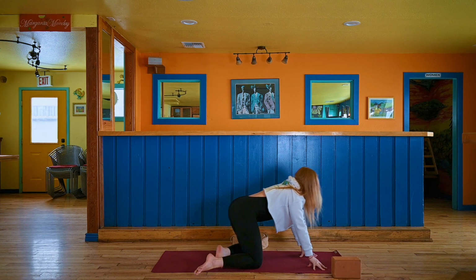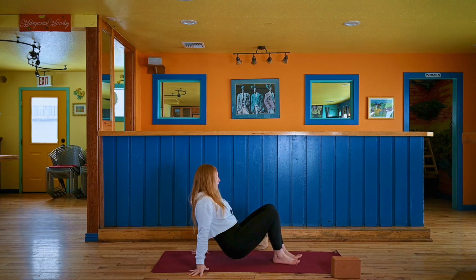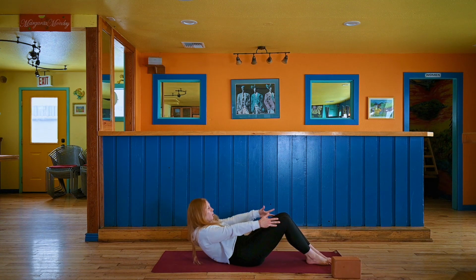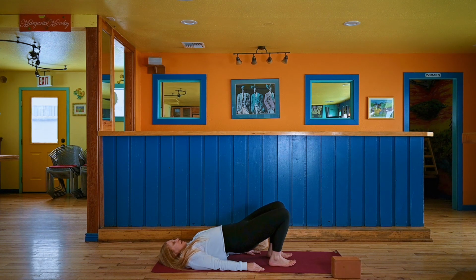Then on your next inhale, lift up, kick the legs out to the sides, and center your glutes on your mat space. As you center your glutes on your mat space, roll on down and walk your feet closer to your glutes. Hands are palms face down by your sides, and then as you inhale, rise your hips up. Then as you exhale, lower them back down. Inhale, rise to bridge, and then as you exhale, lower the spine on down.